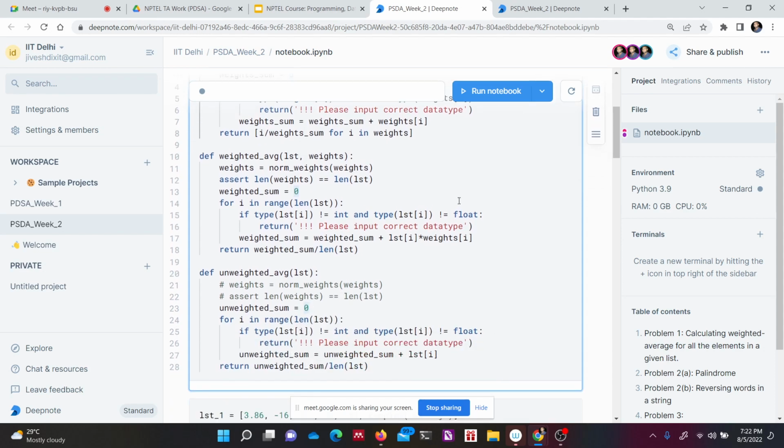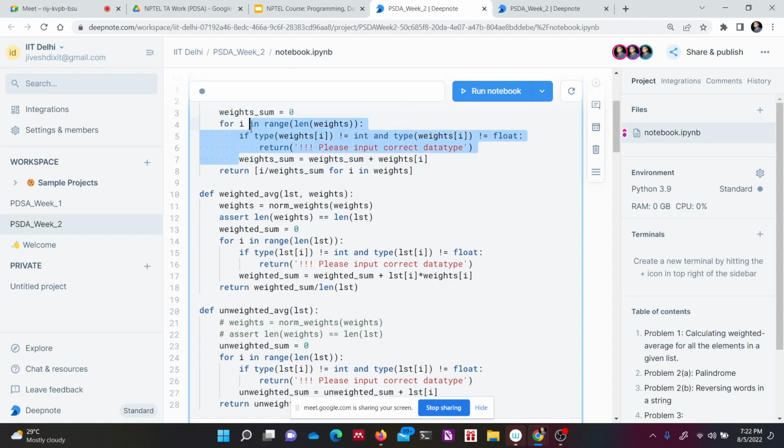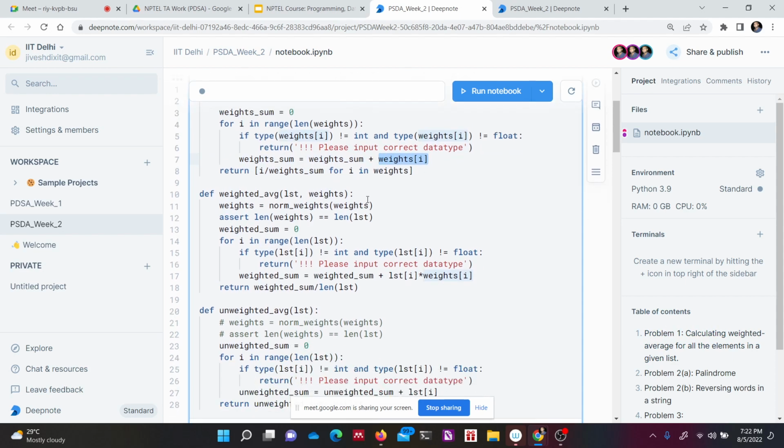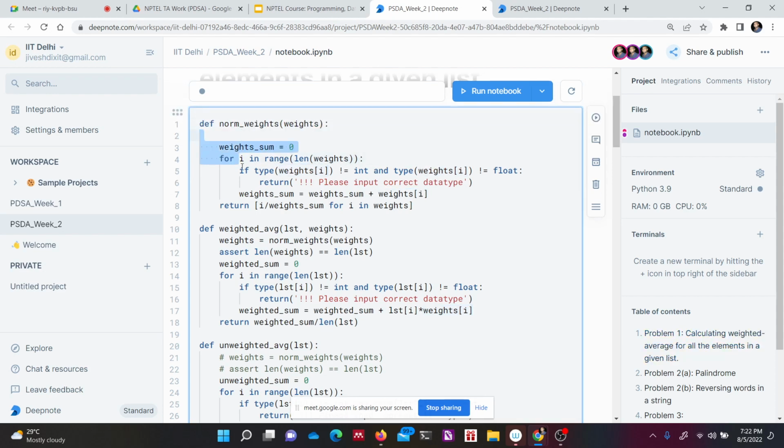So if our data type is correct, then we will simply say sum of weights, which earlier was 0, in the first iteration will be equal to sum of weights plus the first element of the list weights. And then we will keep on running it from the first element to the last element.